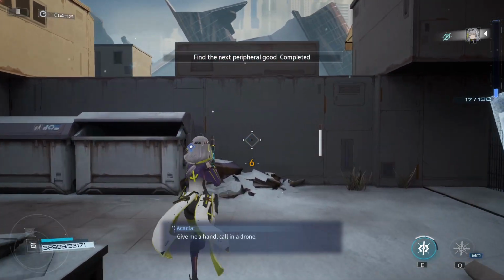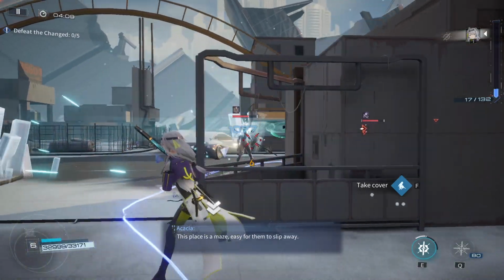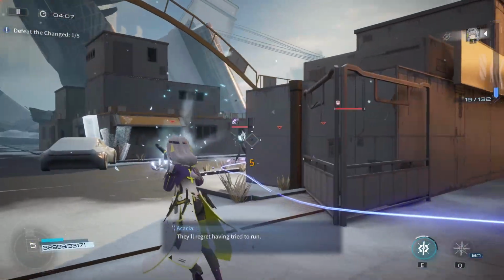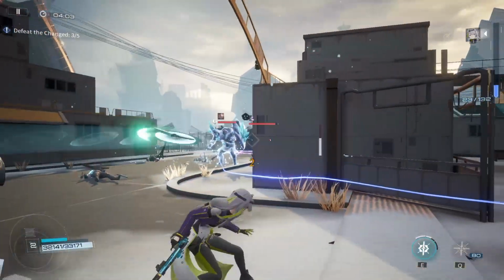When you're using her standard skill, you can also hit the enemy behind a wall because her standard skill can get through a wall without problem. As long as you know the enemy position, you can just attack them from behind a wall.